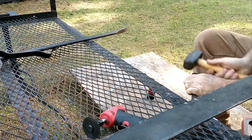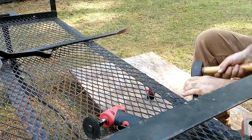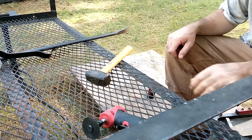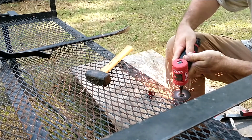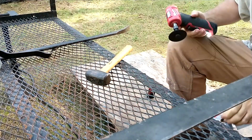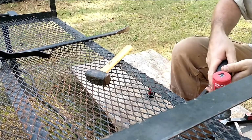See, that didn't quite actually make contact with anything. And there's a weld. I'm going to leave the chisel in here for a minute. I'm going to come back in here because it wouldn't lift up high enough for me to get where I wanted to. See, now I can get it. Can you see where I'm at right here? I don't think you can.